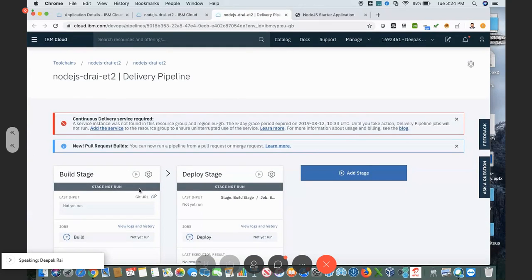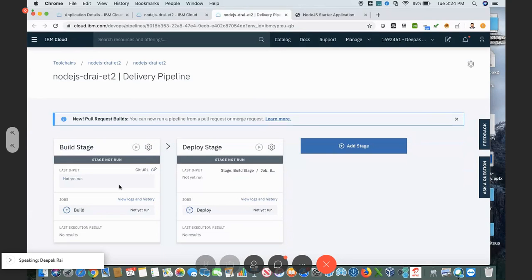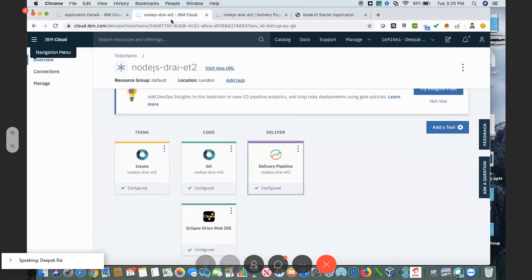As you can see, there are 2 stages here. One is a build stage and one is a deploy stage, right? So if you want to add more stages, you'd be able to do that as well. You can add a test stage where you can write some manual testing scripts, or any other stages where you build, you test, you deploy first into the dev environment, then into the UAT environment, and then do some load testing before putting into production or something like that. So this provides that flexibility for you, right?